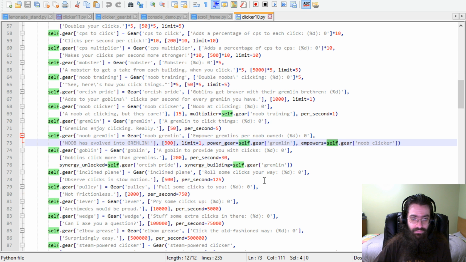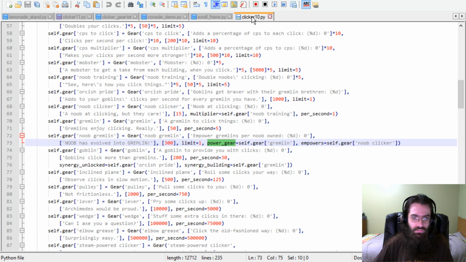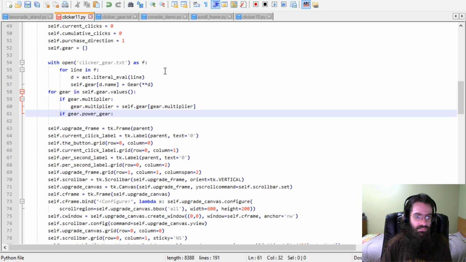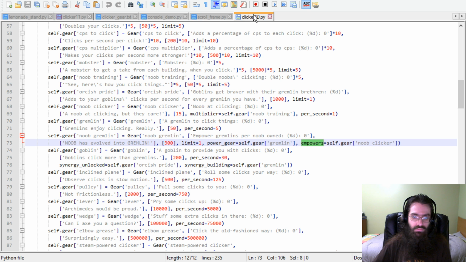Multiplier, power gear, empowers, synergy unlocked and synergy building.